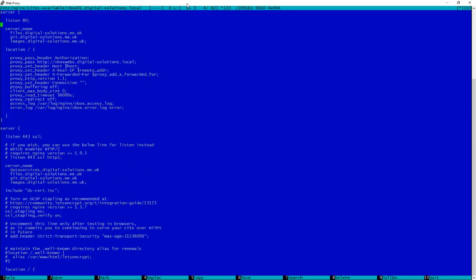In the first block, for example, I have the server names that this particular part of the configuration responds to, the host names, and then I pass them through to the internal server here. You've also got to make sure that you pass headers. For example, you'll see here I've got a proxy pass header authorization. If your authorization is not passed through, you might present a bearer token within your application, and because it's terminated at the proxy, it may not make it through to your backend services. I've spent many a day trying to track down errors like this.